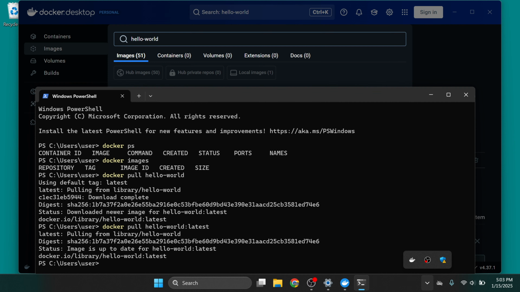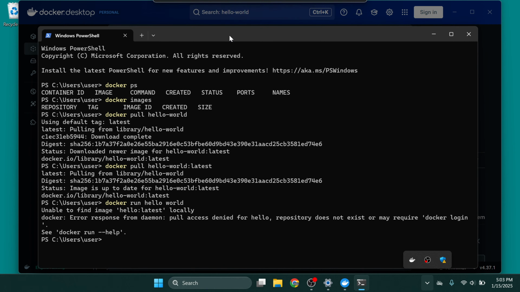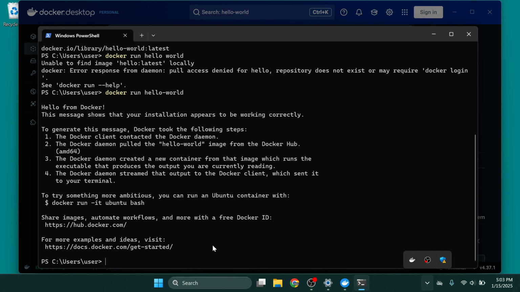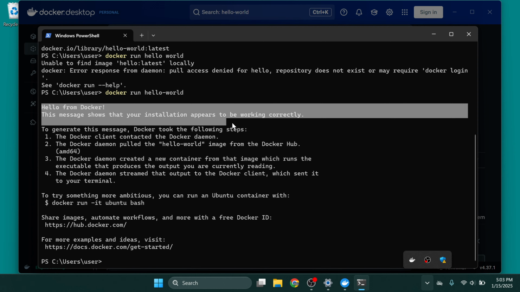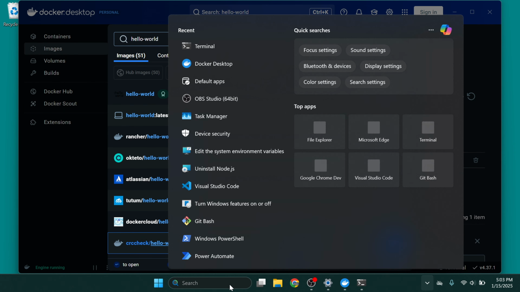This is called a tag, and it's pulled that latest image, and then docker run hello-world. Hello from Docker. So this shows that you've made your installation correctly, and that's what we're looking for.